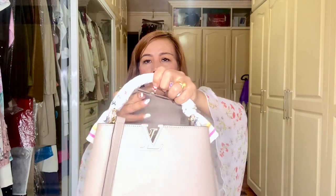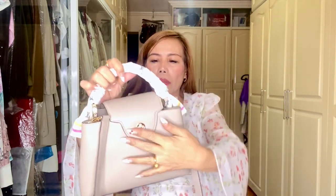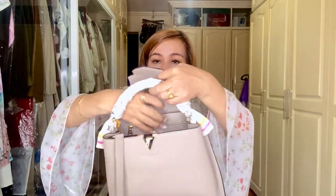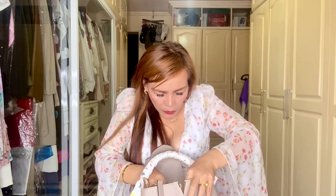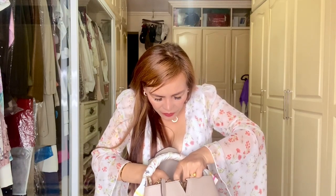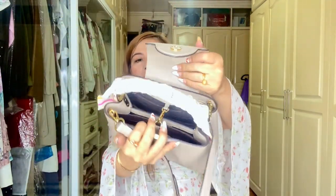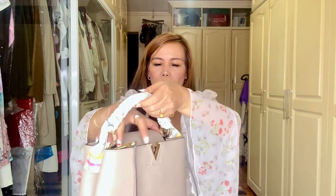or you can do this if you don't want to see the LV logo. It has a clasp for added protection as well. So you can close this and attach it. Let me do it first before I show you. There you go. This is just for added protection, but I don't use it because it's very hard to attach and detach the hook. So I just close my bag like this.